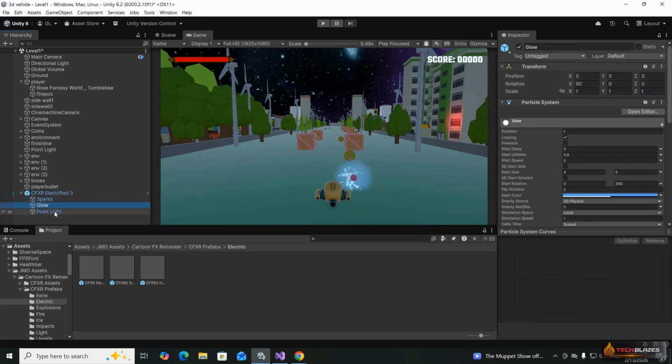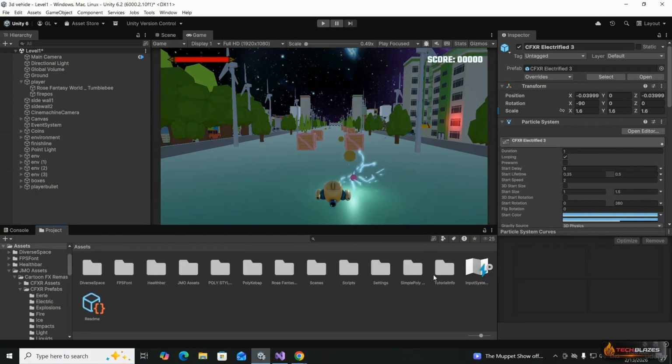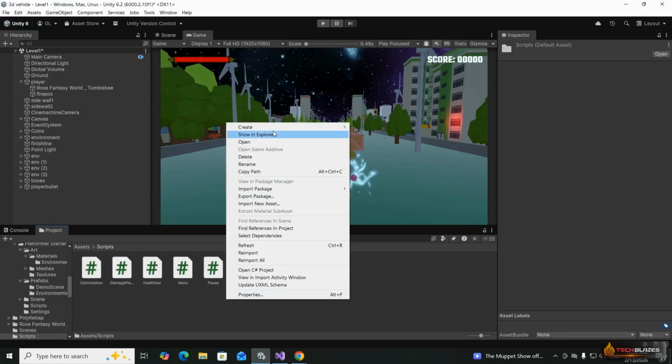They have sparks, glow, and yeah, I think this glow is not needed. You can obviously leave this glow if you want. I will uncheck this glow, okay? And what I will do is drop this effect inside this player bullet, so it will be part of the player bullet and it will follow the player bullet. Okay, now that we have our bullets all working fine, next step will be to create a new script.